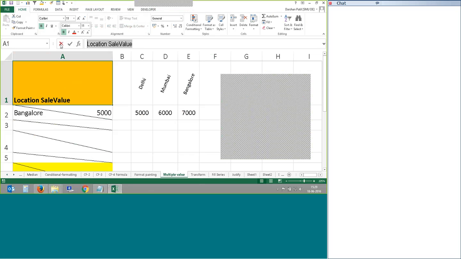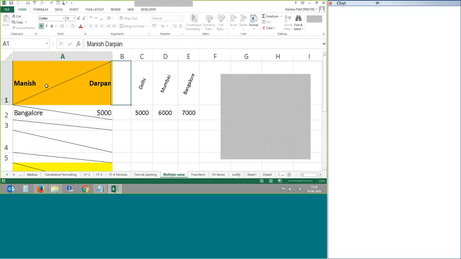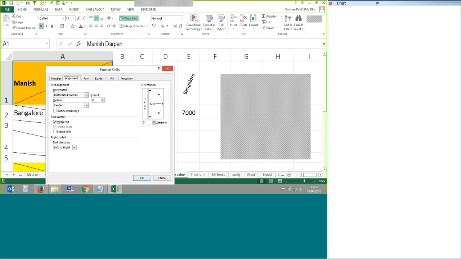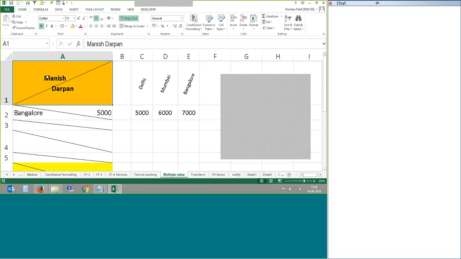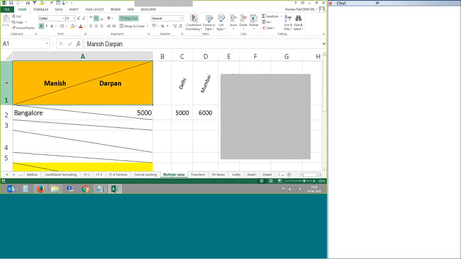See, I've typed normally. I'm using your names, guys. So I'm typing Manish, and Darpan, right? I'm typing normally in this particular cell, and then distributed. Distributed means this is the indent point here, the space between this line and the M of Manish, and the space between N and this line. So that is what the indent is talking about. If I increase more indent, see indent number 6, 7, in some cases, what happens? Indent is closing down the distance. See, this is the distance here, this distance and this distance. That is what the indent is.